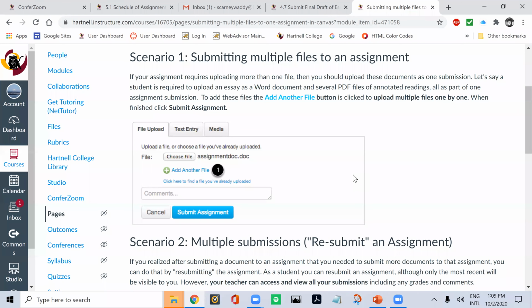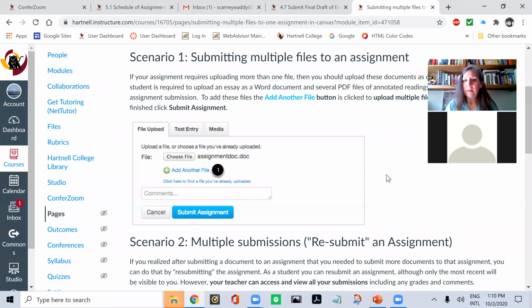So for our annotations that we did from the following articles, or sorry, the essay, do we have to input this with it, or can you re-see it by itself, or I don't know how it goes? Yeah, I'll talk about that in a minute, but I'm glad you asked, because that's one of the additional files you'll need to submit to the Essay 1 assignment. And I'll go back and talk about that in a second. Okay, but this is how you add multiple files to a single assignment.